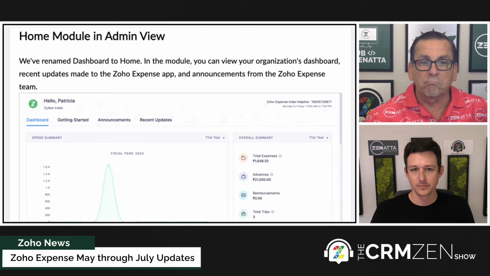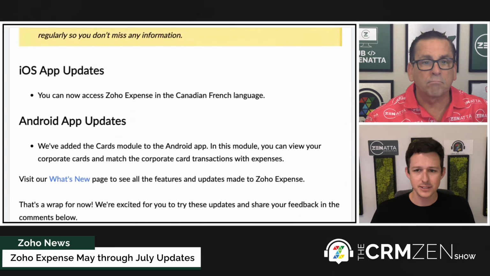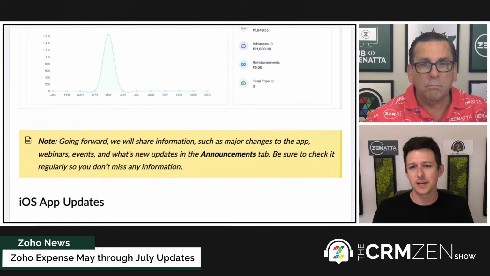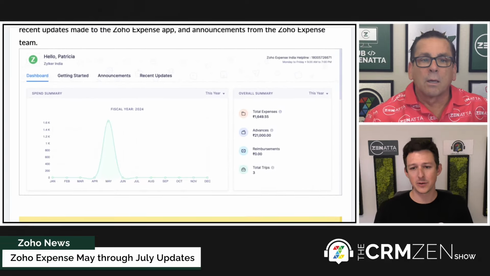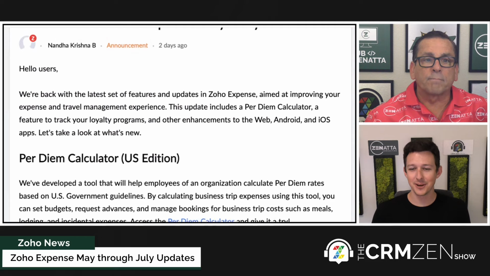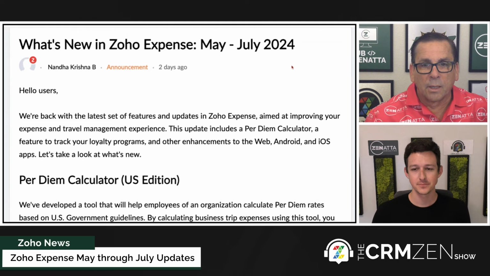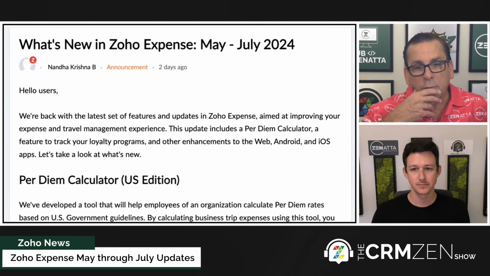Anything else jumping out at you? Nothing too crazy in the expense one. It is nice, though, just to integrate directly with the US guidelines, so that there isn't that constant checking of what you're supposed to be doing. It's just tied directly in, and everybody's life becomes a little easier. Yeah. Show's going pretty quickly here, so should we slow it down?